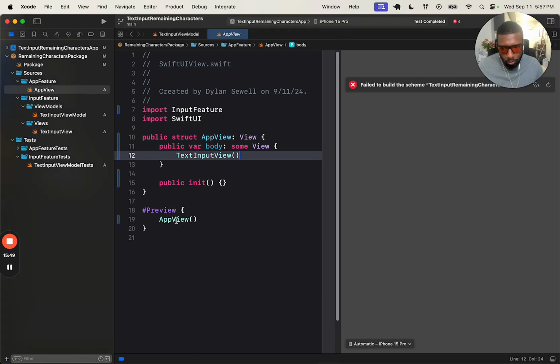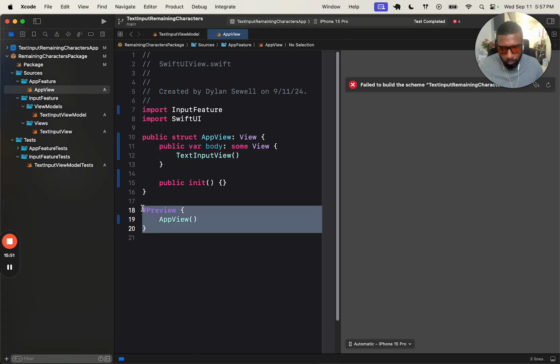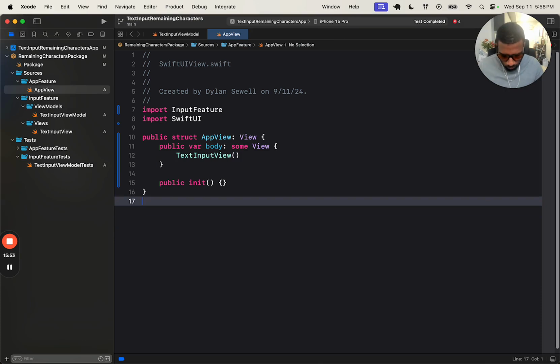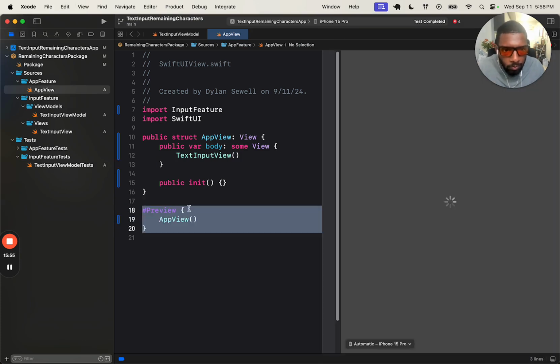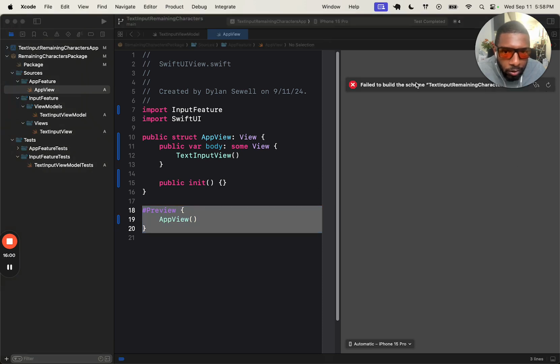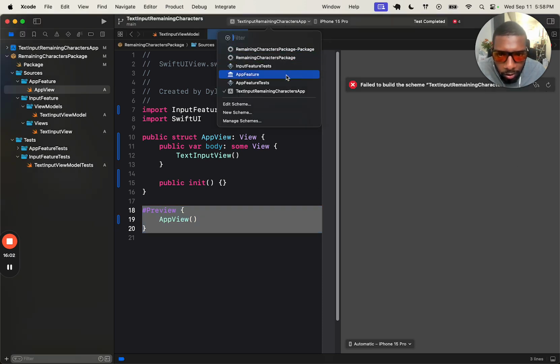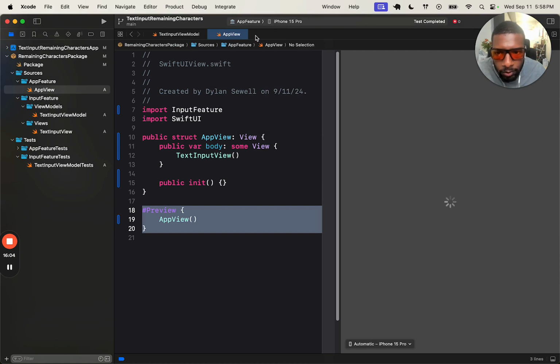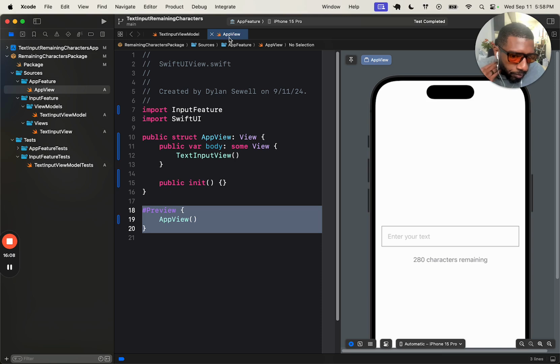Let's do this. Failed to build. Maybe let's check out my scheme. Yeah. And now we're in the right scheme. And there we go. We have the fully built out application, and we only touched files in the package.